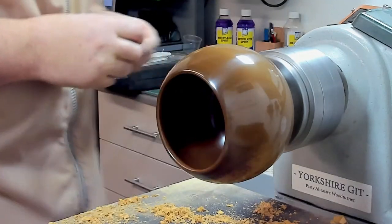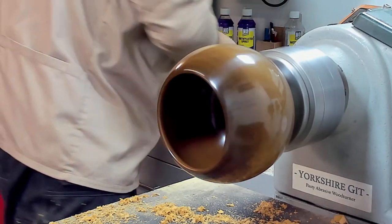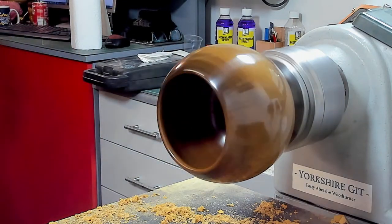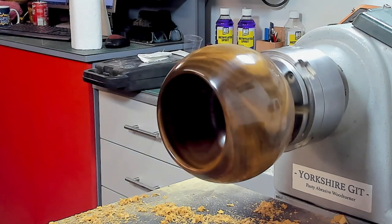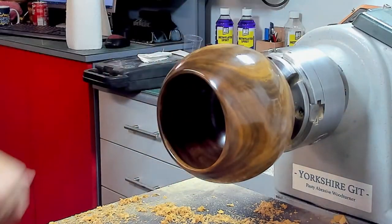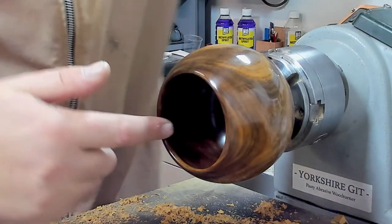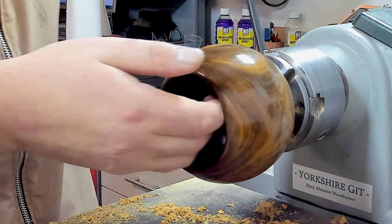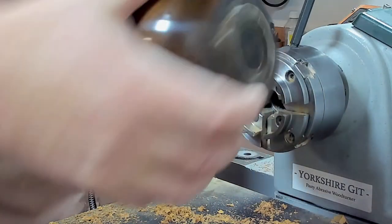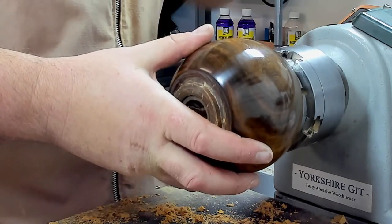So there we go, nice shine on there. Keep that bit because we need that bit. As you can see, we've got a nice shine on there. So now we've got to turn it and just take our tenon off the end. I'm hoping that I can get this bit clamped in the outer rim of my jaws on my lathe. That's what I'm hoping. So we'll see if it works or not.